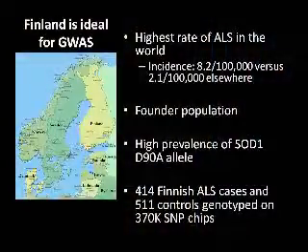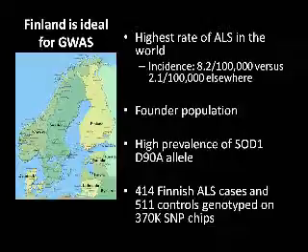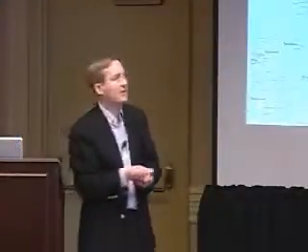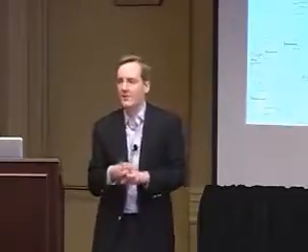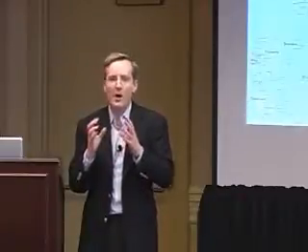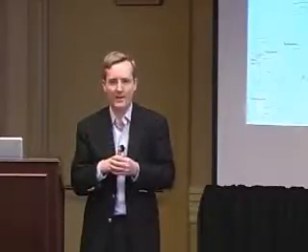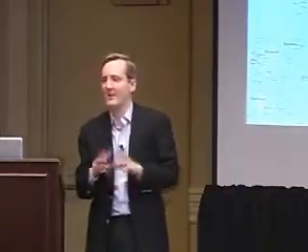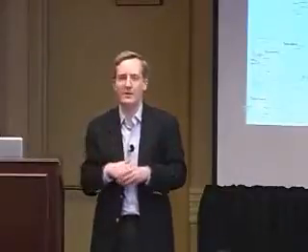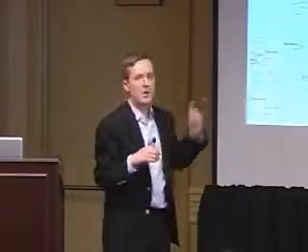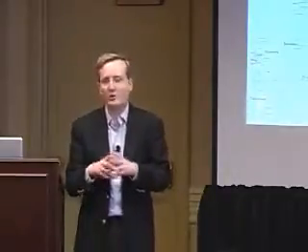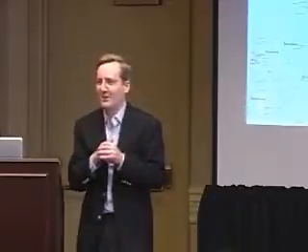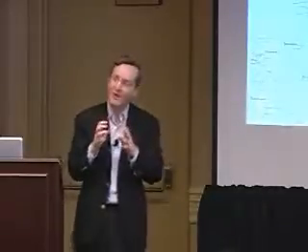Okay. So just to go on to the main topic of today's talk, which is the study that we did on Finland. Remember what I said, that our second aim was to go after a homogeneous population with ALS. It turns out that Finland is ideal for this because it has the highest rate of ALS in the world, about 8.2 versus 2.1 in the rest of the world. And furthermore, it's known that Finland has a very genetically homogeneous population. It was founded by 2 men and a dog about 2,000 years ago, a really small population. So it's very, very homogeneous.